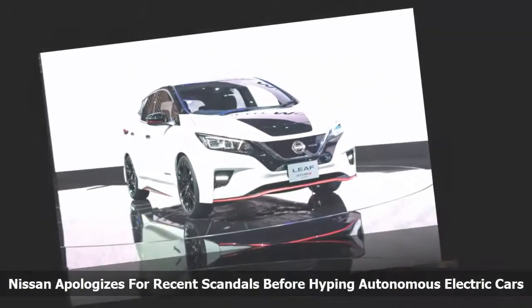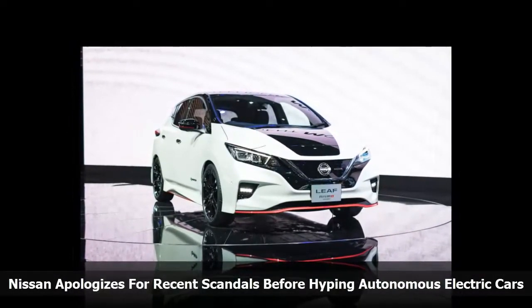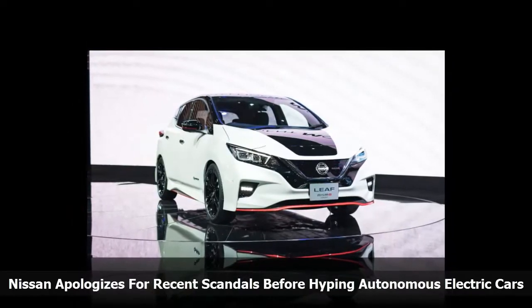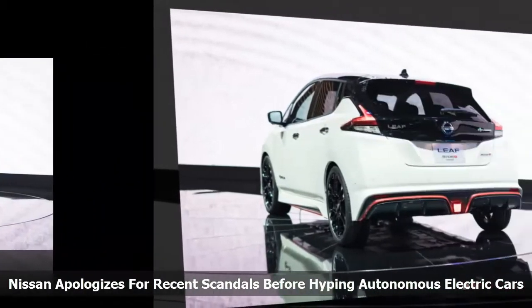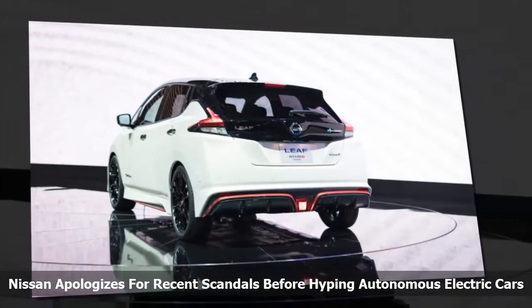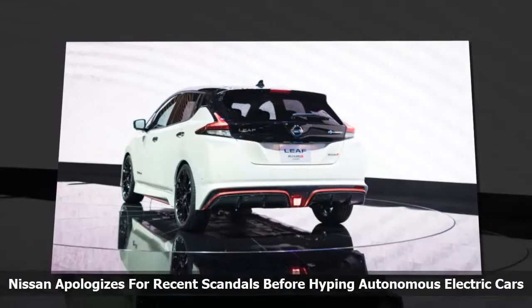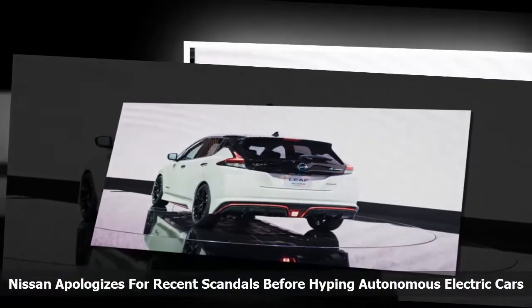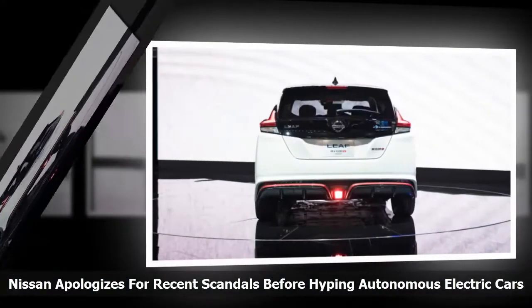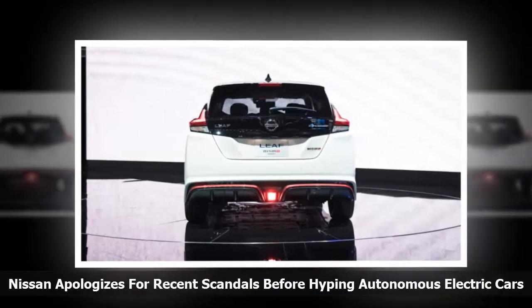Immediately after the apology, Schillaci moved on to Nissan's plans for their future, which centers around what Nissan calls intelligent mobility. Powered by 2 electric motors providing a combined 320 kilowatts of power and 516 pound-feet of torque, the IMx Zero Emissions concept embodies the future of Nissan intelligent mobility. Nissan claims it'll achieve a range of 372 miles on a single charge.